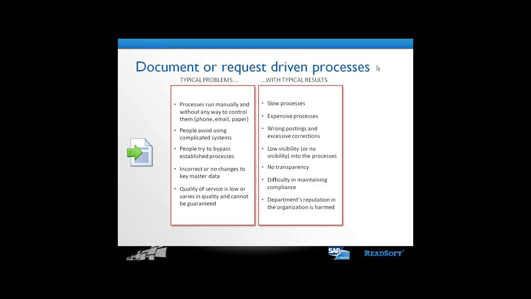And it gives typical results. So it's slow, it's expensive, it gives low visibility and transparency into what's going on. Compliance is down. It's difficult to administer. And of course, either the department's reputation or the whole organization's reputation can be damaged as a result. Now, with all that in mind, you've then got to think, how do I try and create an effective and efficient organization?